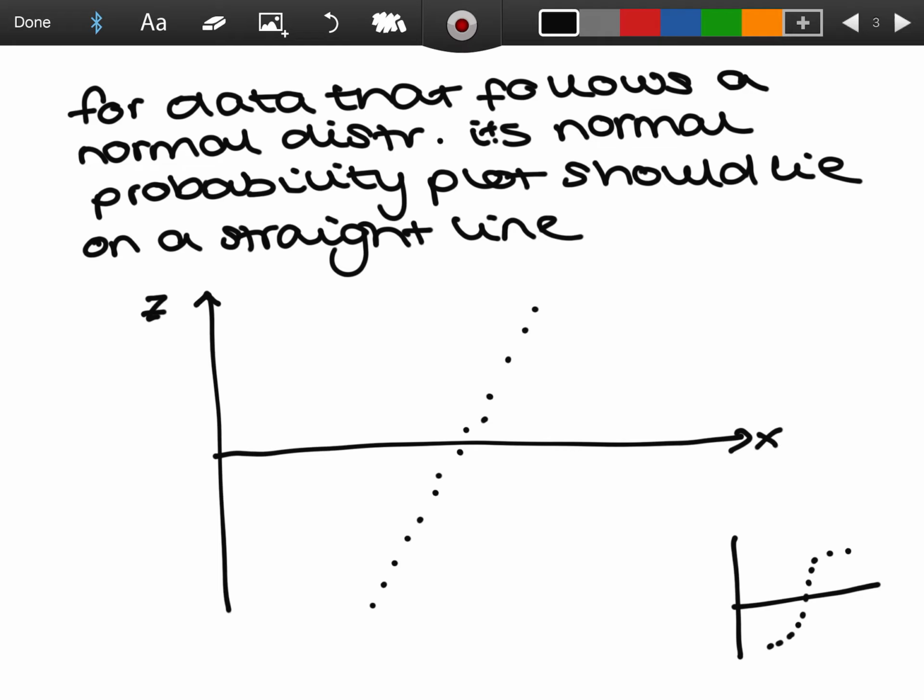Out of all of them, that is the normal probability plot. If you did want to do that for a particular data set where you have very few data points and you want to know whether it has normal distribution, as I said, you probably won't need to do that for this class.